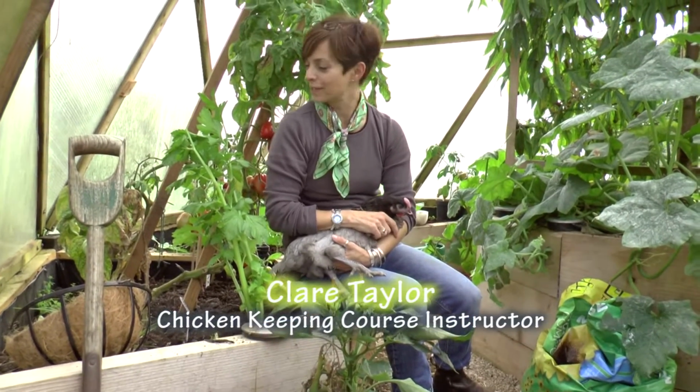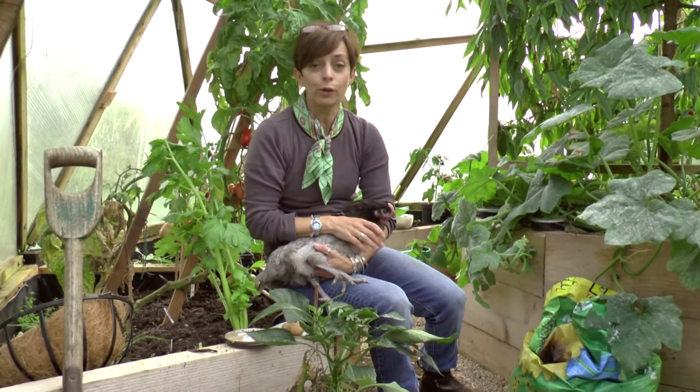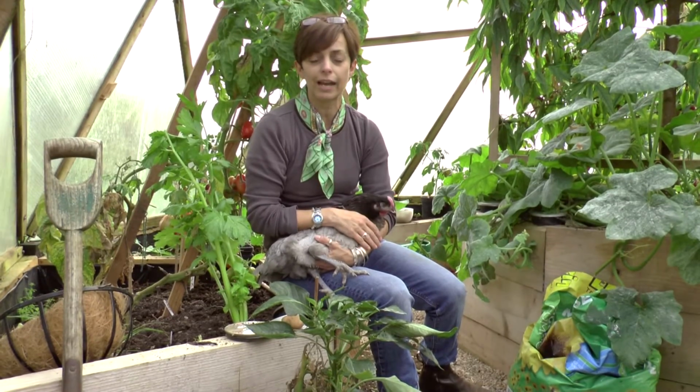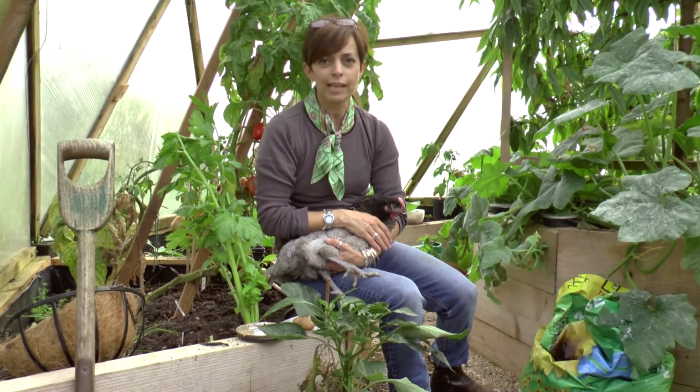We're down on the farm today. We're getting a bit agricultural here in one of the greenhouses. I've just done a beginner's course and the folks on there have quite obviously been asking questions, with the weather turning now, about what happens with your chickens in the winter, what do you need to do? So I thought, well, we'll put a video together, just a few salient points.